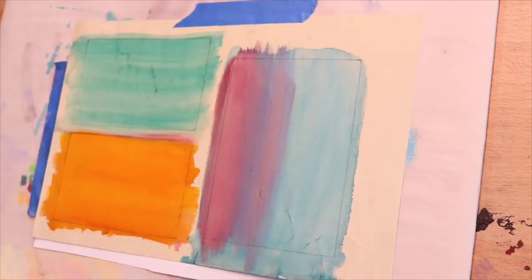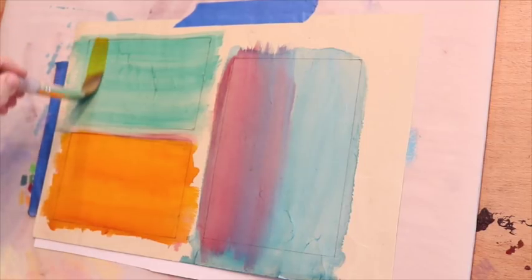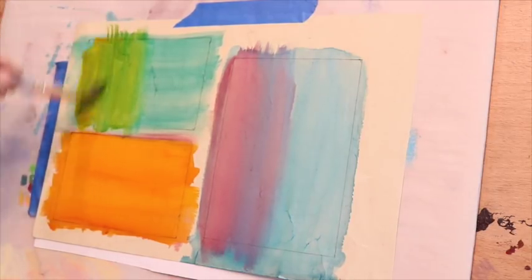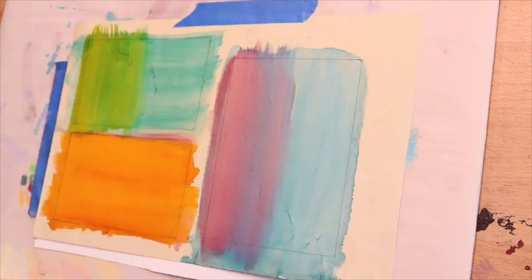Now I combined the red with the blue — red and blue make purple, as most of us know from working in different mediums. I didn't do a great job blending that one, but you could blend it a little better. You can see in the middle area it's getting a nice purple tone. Then I got more of that golden color, and guess what happens when you apply it to the turquoise — you get more of that lime green, yellowy green. Oh my goodness, isn't that beautiful!